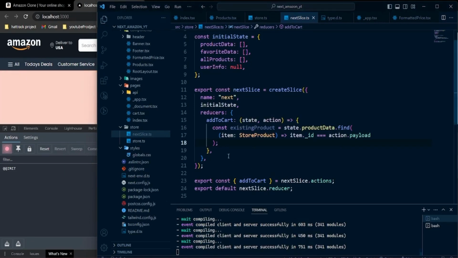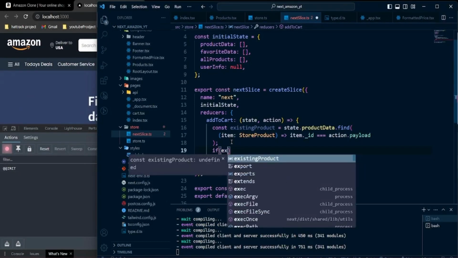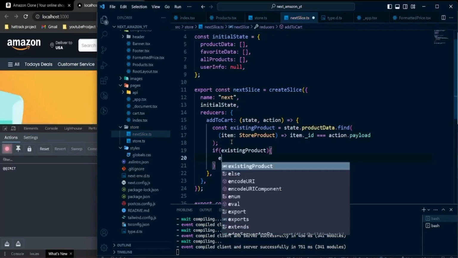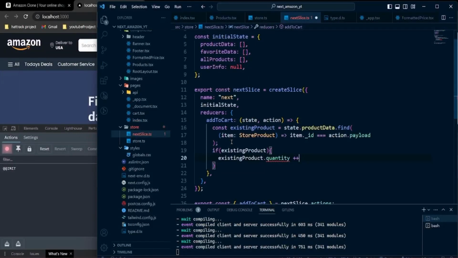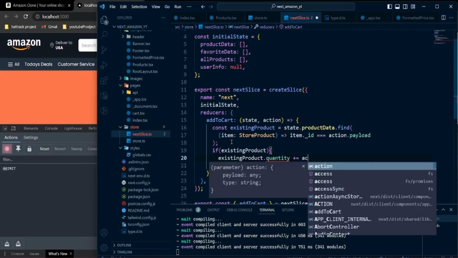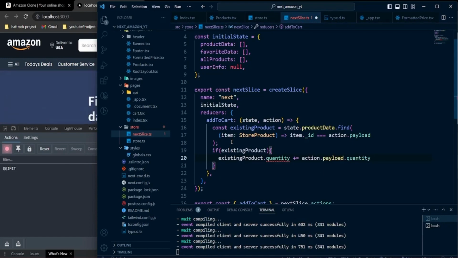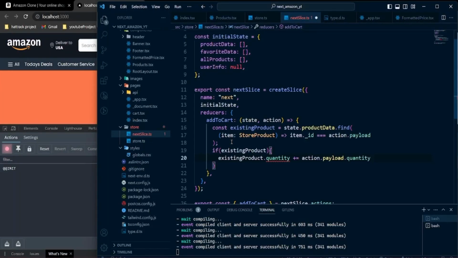And now we need to pass a condition. So if there is an existing product available, then existing product dot quantity plus equal to that action dot payload dot quantity. So it's gonna match with that quantity, whatever the existing product we have.